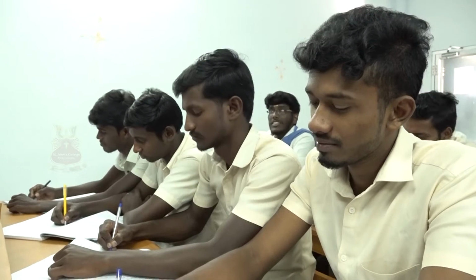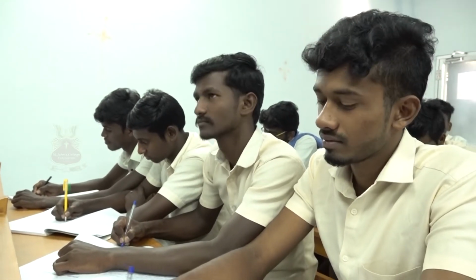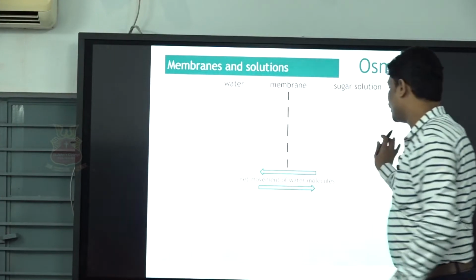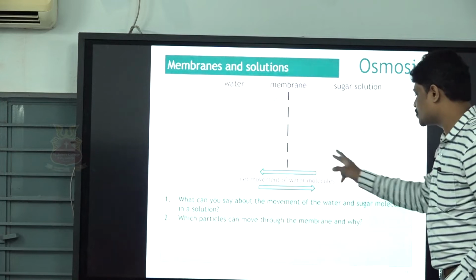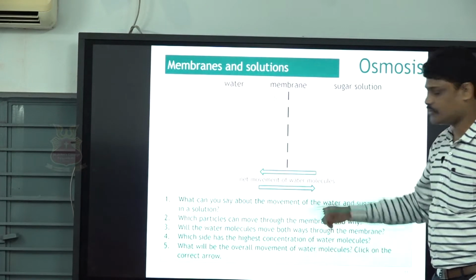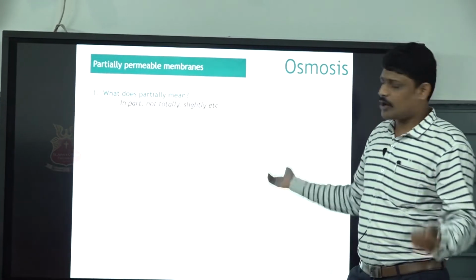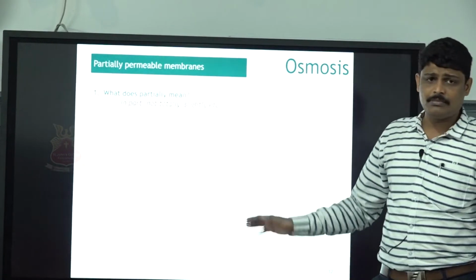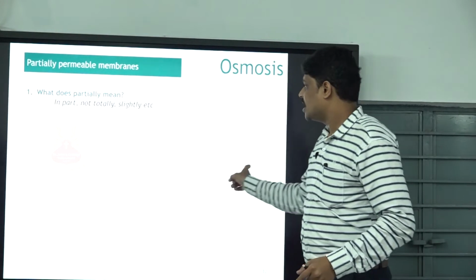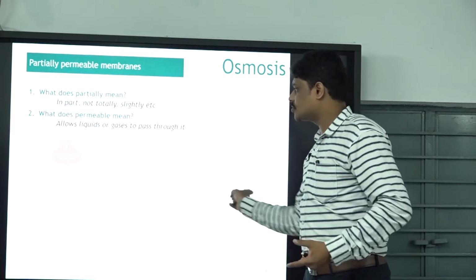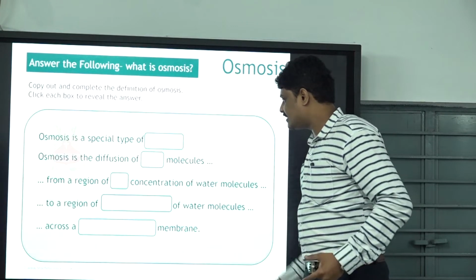So from this high concentration of the solvent to the low concentration of the solvent, they transport the solvent molecules until they become equal. And let me show you other slides too, so that it is possible for you to understand. We have some questions for discussion. What is a partially permeable membrane? That is, a semi-permeable membrane means it's not going to permit everything. It's going to stop some materials, and that is the point.